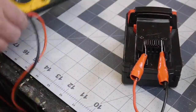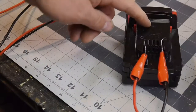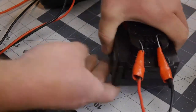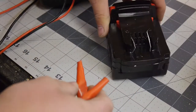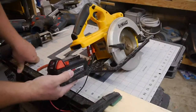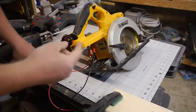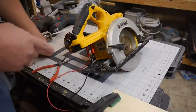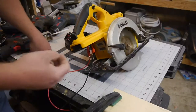All right, so it slowly came back up. So that dropped down to like 20.09 volts, and then came back up to 20.2 after less than a minute. So we probably are stressing this thing awfully quite a bit, but for little chops in the backyard, I think this is going to be perfect. This is totally going to work. We just need to make an adapter that will fit this battery into here. We got two options. We can 3D print, or we can CNC mill. I'll probably 3D print it to get the 3D model correct and make sure everything's working, and then I'll probably end up doing one on the CNC mill, as that's going to be a little more robust.